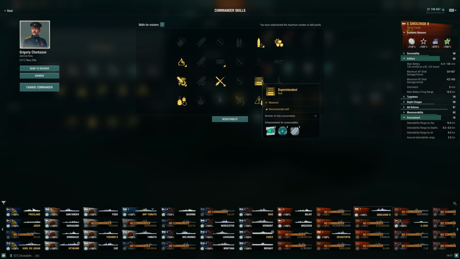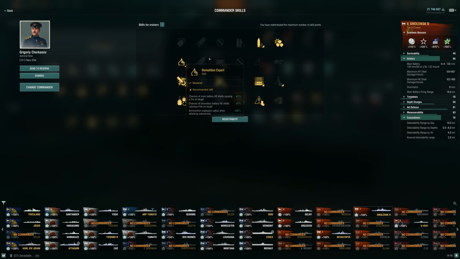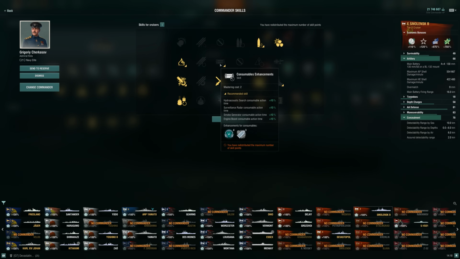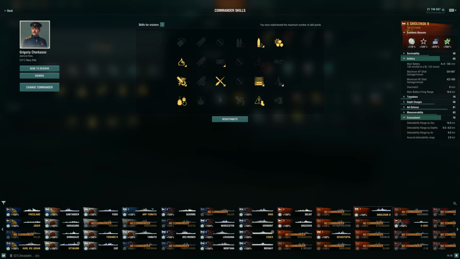Superintendent is very nice to get yourself not only an extra heal, but also an extra smoke. That's kind of your lifeline. I like to use them a lot earlier in the game, just because there's a lot of people that want to kill you early, so the longer you can survive, the easier things are going to get if you have to run around and play without a smoke. AR is just too good to pass up. I'm even using Demolition Expert to buff that fire chance even further. You could use consumable enhancements, but I haven't really found the need for it.